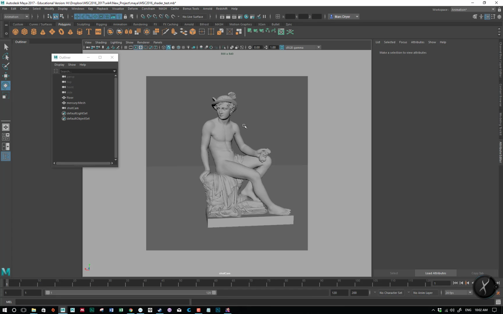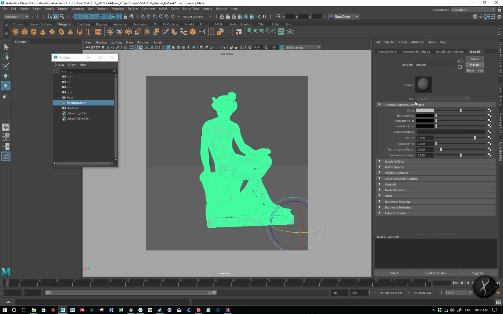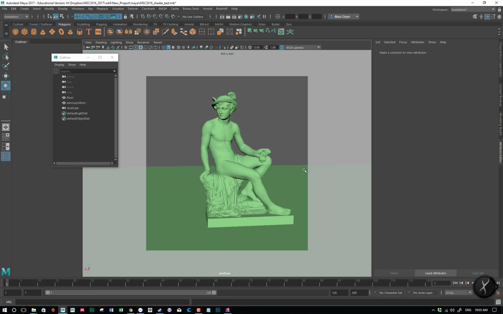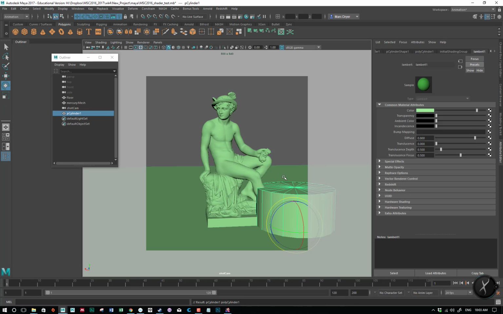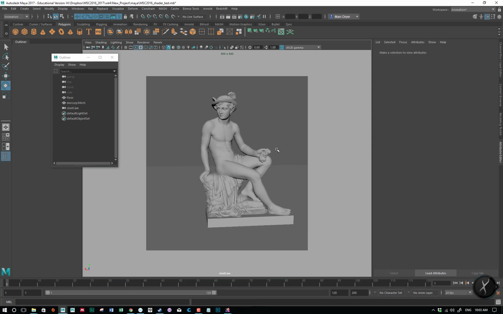So whenever you bring a new model into Maya, most of the time, unless it's coming from an external application, it's going to come in with the Lambert 1 material. Now you should never change the Lambert 1 material because if you do, every new object that you create in the scene will have that. So if I change the color of the Lambert 1 to green, everything that has this on it changes, and whenever I create a new object, it will come in with that shader. We don't want that. So you usually just leave Lambert 1 alone. We're going to leave it on here for now. We'll change the shader in a minute.